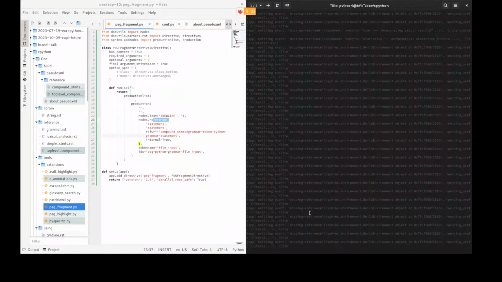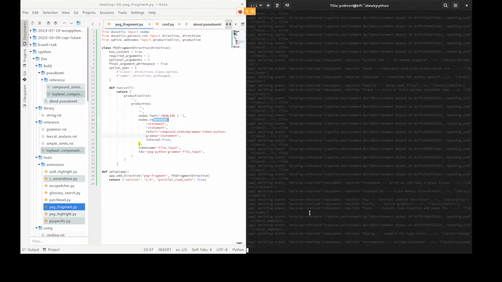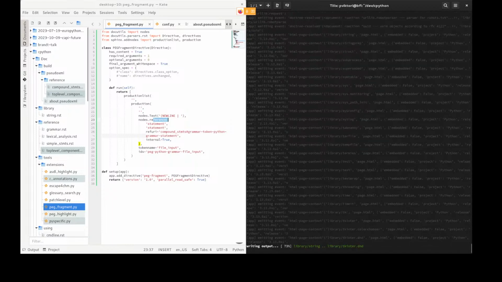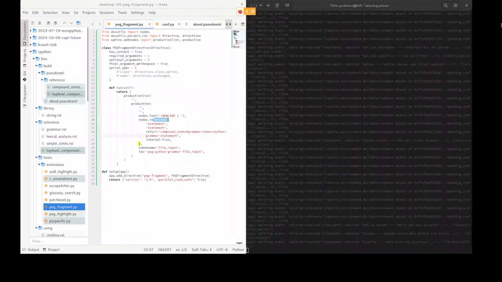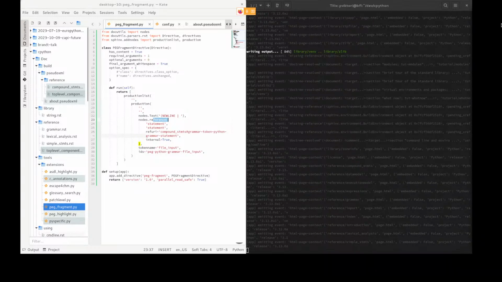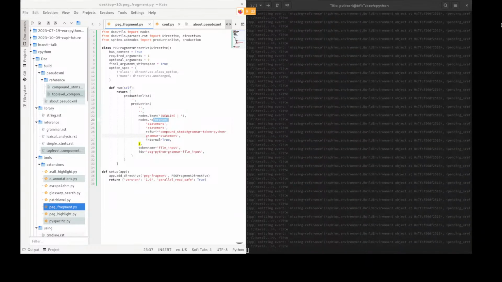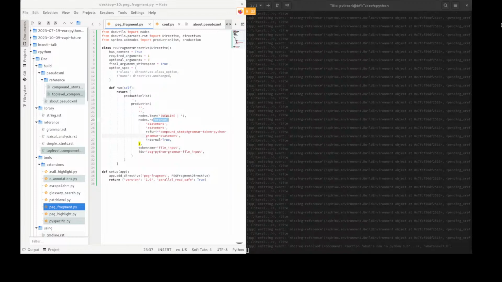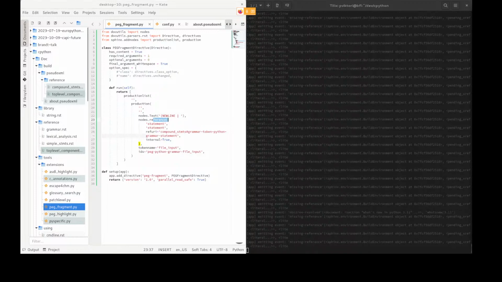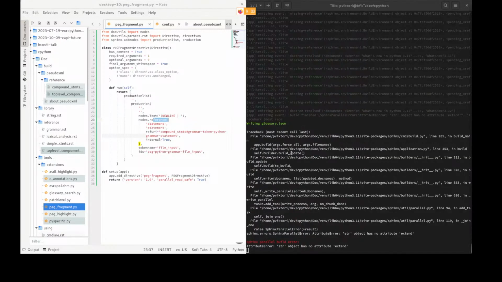I guess as homework I should read all of Sphinx documentation, see what I'm doing wrong. Ah, here it is. Here's a traceback. Okay, Sphinx parallel errors.